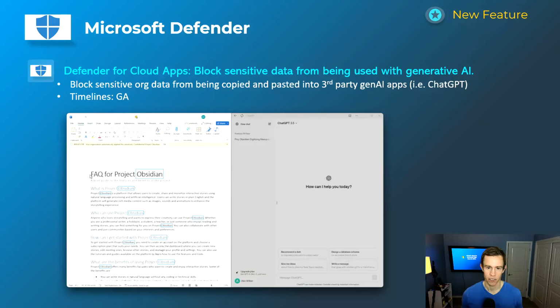And effectively, this is using a combination of information protection and Purview to be able to detect certain information from the policies you have set out, like in this example, the keywords here for this Project Obsidian, which is maybe something really sensitive to the organization, and preventing that user from pasting that into ChatGPT. So you can see a full demo video of that in the links in the blog post that I have. This is GA now as well.